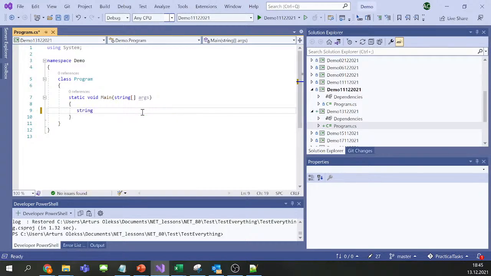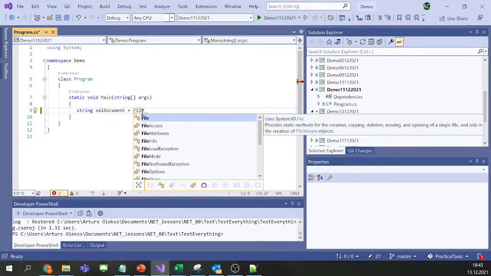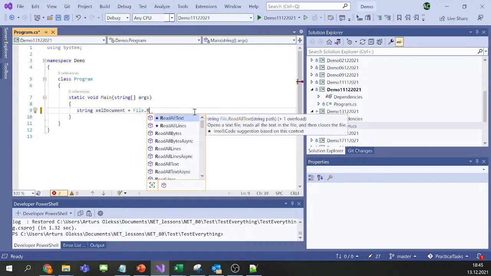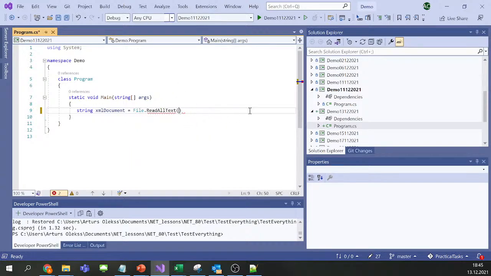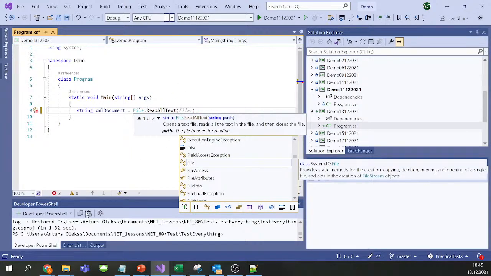Since we have a text file, we again start with the text. So that would be the XML documents. I read the file with read all text, then I provide the path.